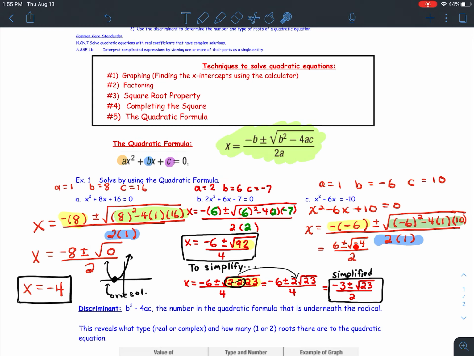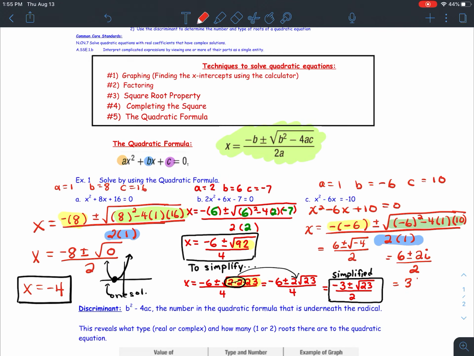Okay, now let's look closely. 4 is actually a perfect square. We know that when we take the square root of 4, we get a 2. We've also learned with imaginary numbers and complex numbers that when you have a negative underneath a square root symbol, you should always express that as an i out in front. So this problem is going to be 6 plus or minus, I'm going to put a 2 there for the square root of 4, and I'm going to put an i there for representing the square root of negative 1.